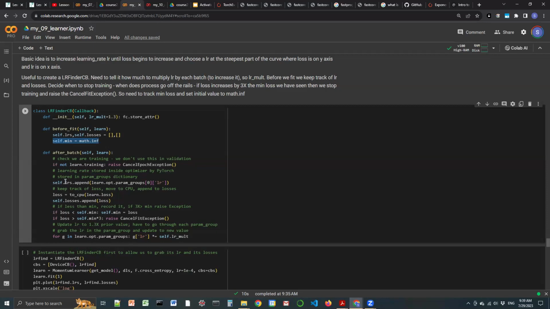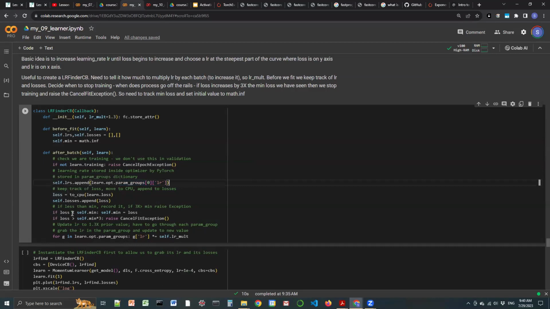Then we store the learning rates in the LRs, right? And this is a detail that we need to know about: the learning rate for our layers is actually available in the optimizer under the param groups of our optimizer. So in this case, learn.opt.param_groups[0], and then the learning rate is what we want to grab onto, which will be our base learning rate. Keep track of the loss. So we calculate the loss, and we've already defined the to-CPU, move the loss to that, and then append it to the losses.